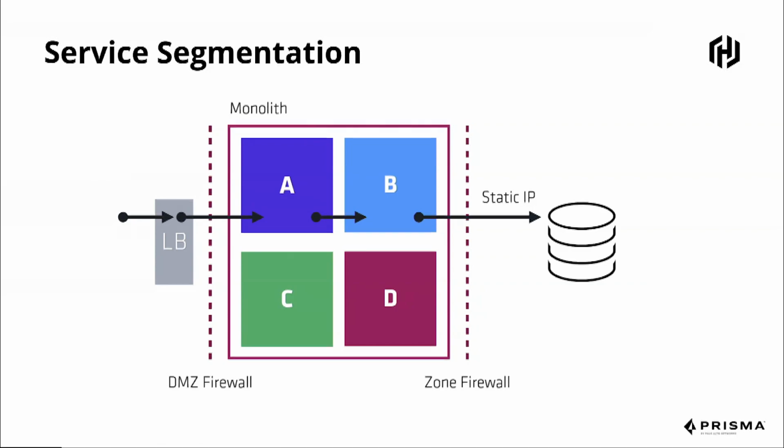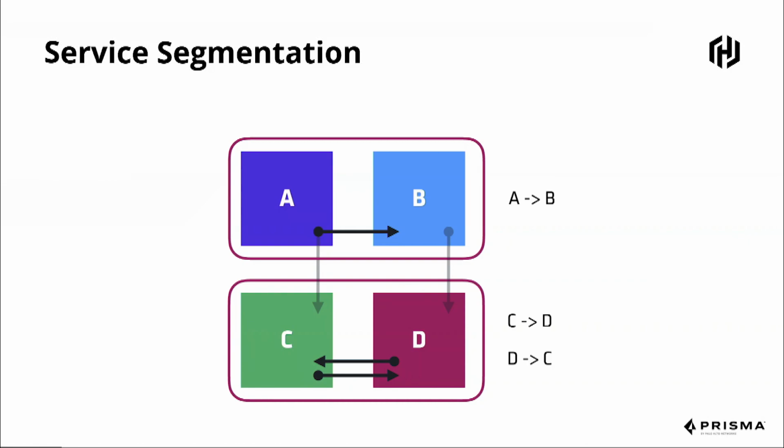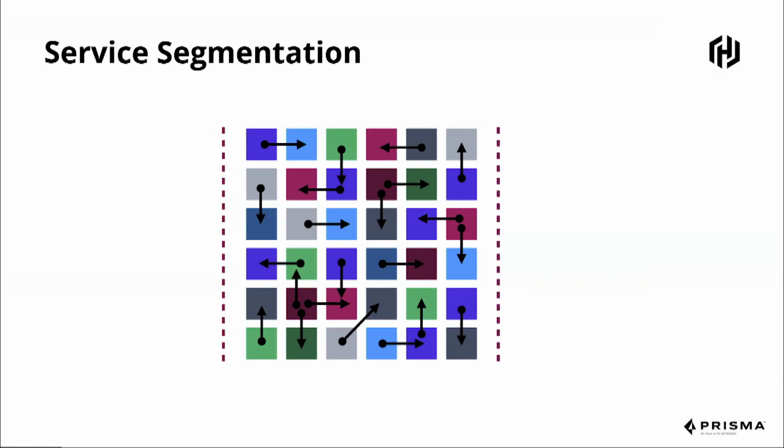But as we start to break this out into microservices, we discover that these services have more communication between them than just A talking to B. So we've got A needing to talk to B, C talking to D, D to C, and so on, going all the different directions. But we have cases where they don't need to talk as well. And so as we continue to grow, it starts to look like this. You end up with hundreds, potentially thousands of services that have different requirements of what they need to be able to reach. And some of these could be very important services that you want to keep secure and only allow one thing to talk to.